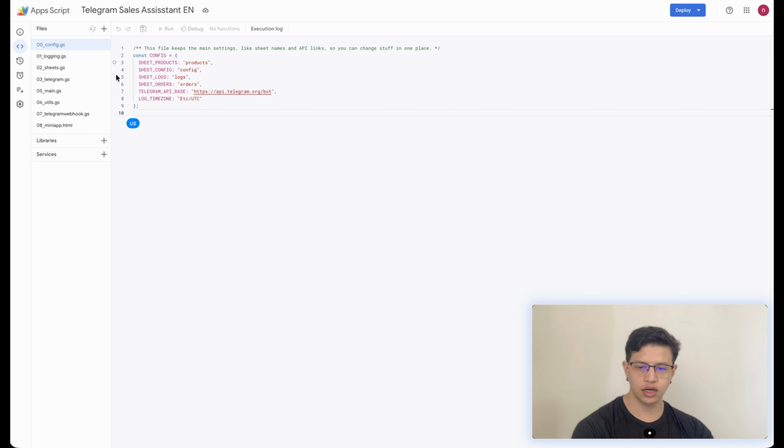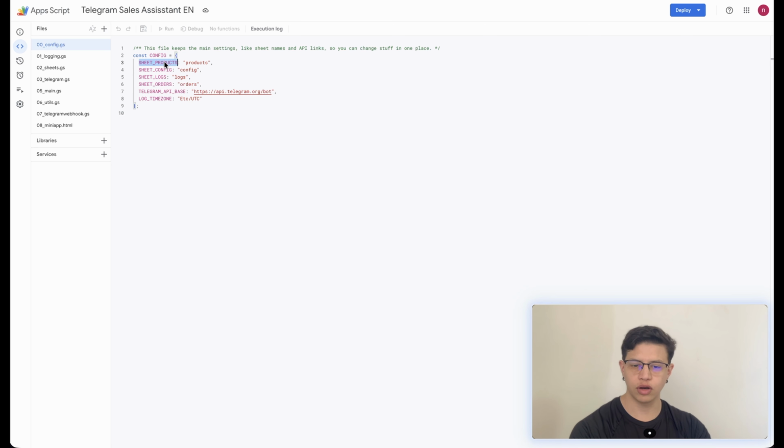So you can see here in the file 00, we have the config. And basically this is a variable with more variables inside. The idea here is that we want to make it simple when we want to change something, right? We don't want to get into the code and try to find where we use the variable and everything. So here we're setting up some variables that we use in multiple parts, and they are variables that we might change, right?